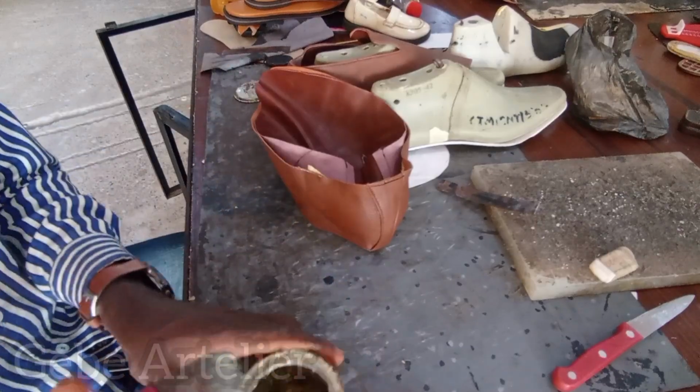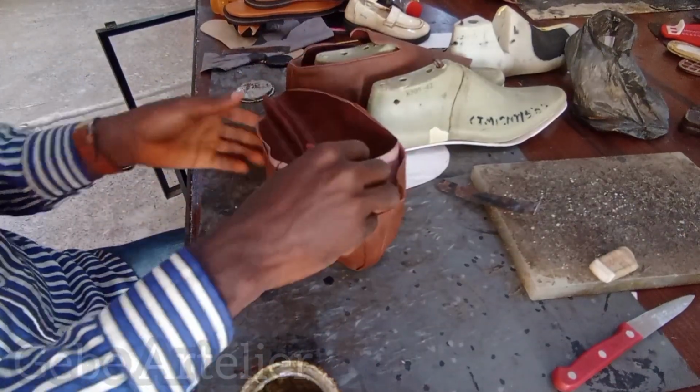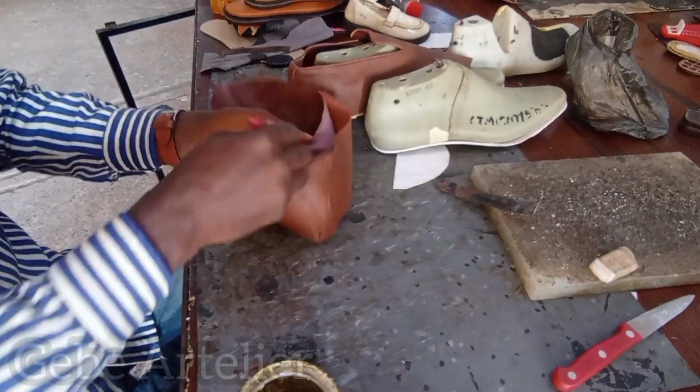Yes, this is just about stiffener insertion in shoemaking.